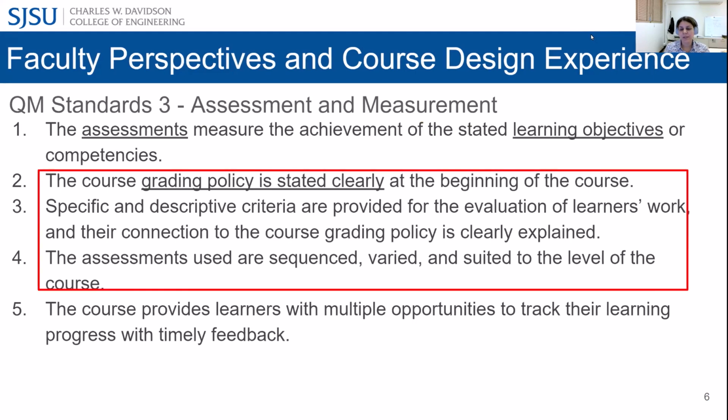The other standard talks about the clear statement of your grading policy and a clear rubric or explanation or descriptive criteria for the evaluation of learners' work. Also, what should be the assessment activities that you use? They should be suitable, there should be a variety of them so you can keep engaging the students, and each one should have a specific target or a specific goal.